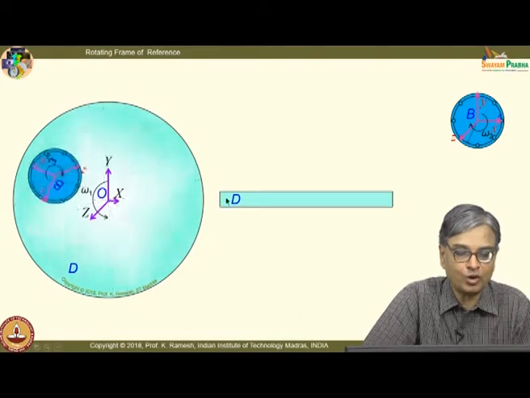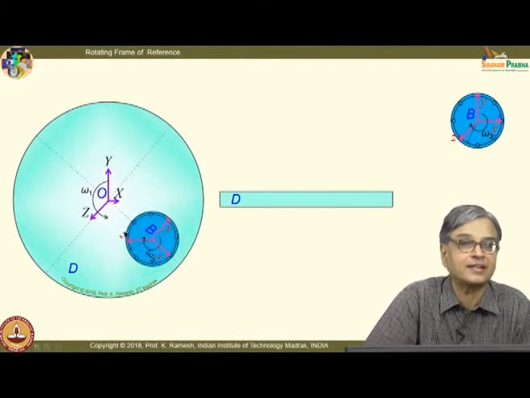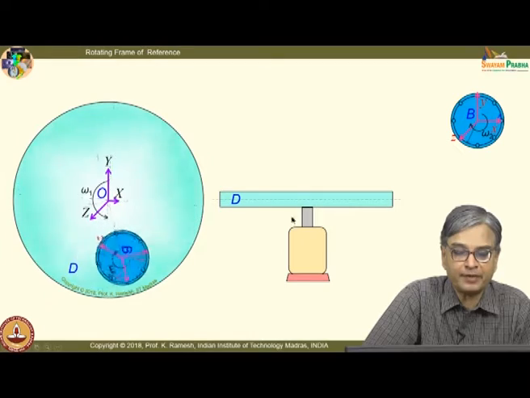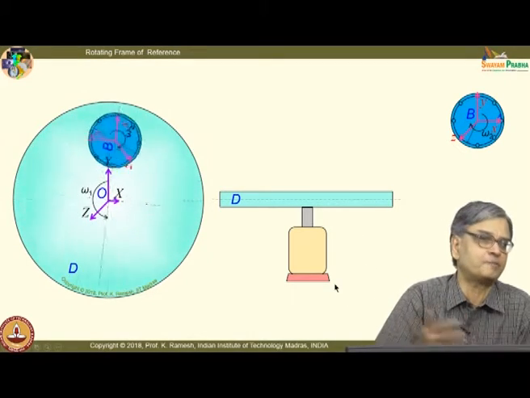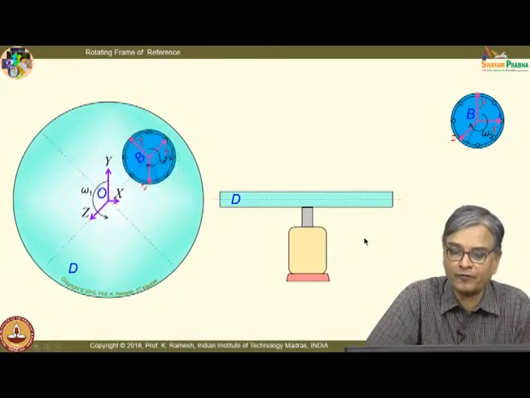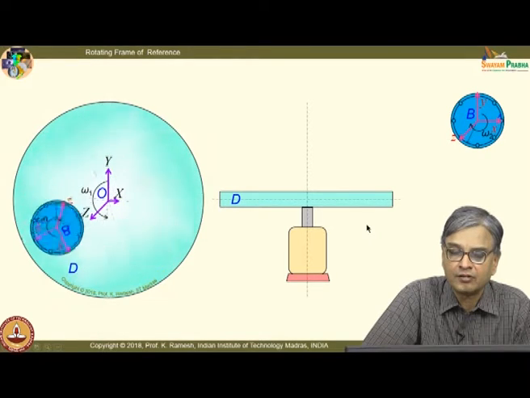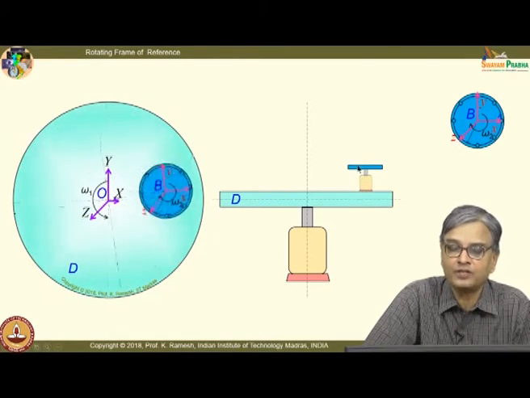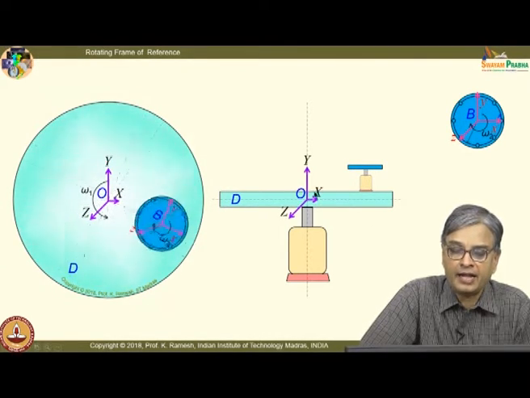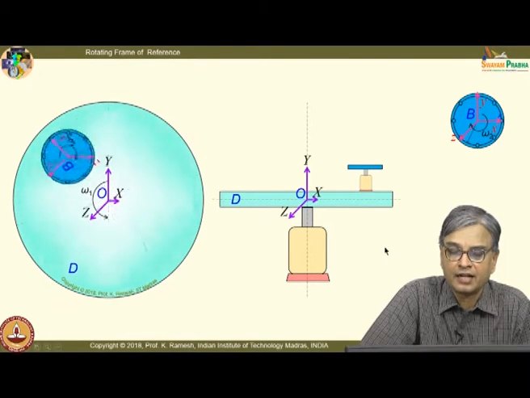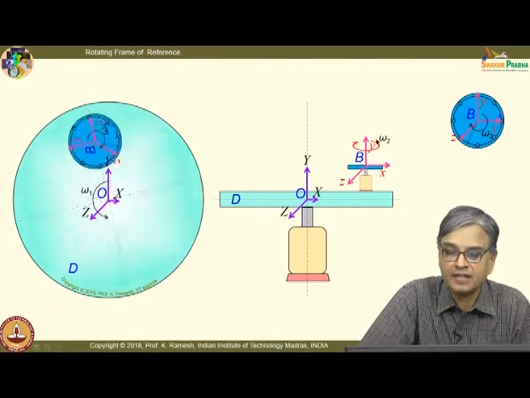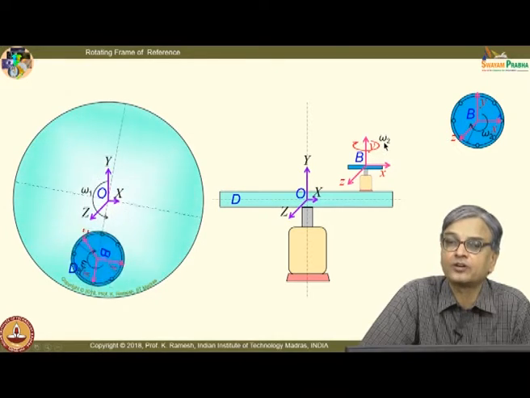Now, what I am going to do is, I am going to look at the side view of it. How do I make this appliance? I can think of this disk D is rotated by a motor with some gearbox so that I can adjust the speed, fine. And if I want to have another rotating platform on top of it, I can imagine that I have another small motor which rotates this. Is the idea clear? And I have the fixed axis here, and I have a rotating axis here, x, y and z, and this is rotating with an angular velocity omega 2.